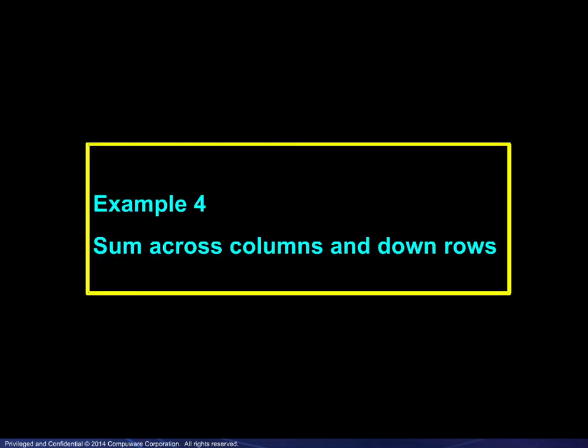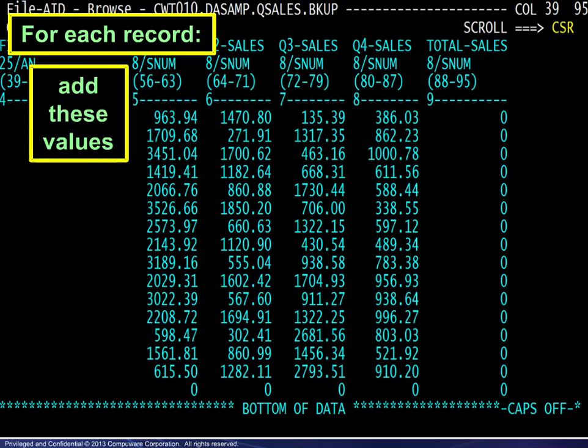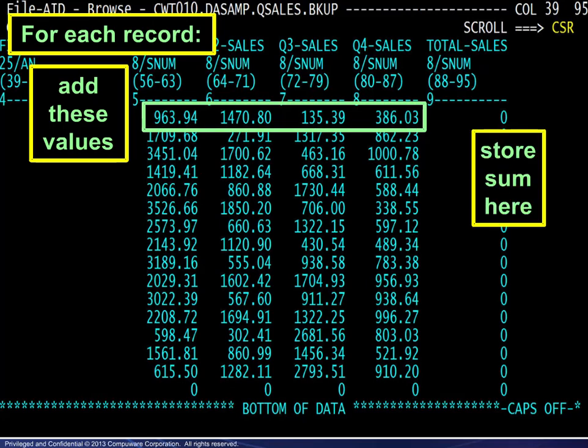The fourth example will demonstrate how to sum across columns and down rows. For each record, the values in the Q1 through Q4 sales fields will be added and stored in the total sales field.